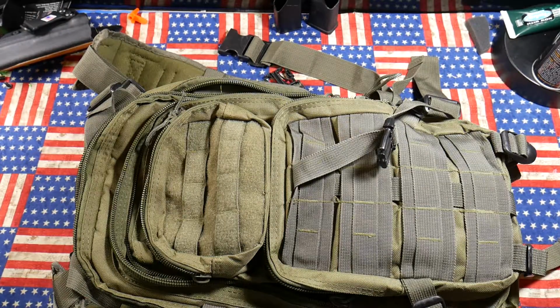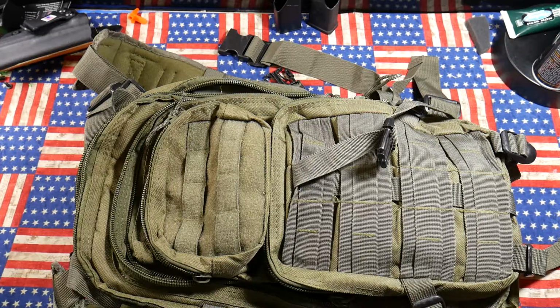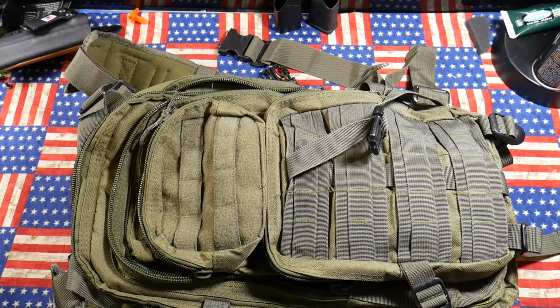One of the things that I like about the truck that I own is it has a lot of compartments on it, so I can store stuff in there. In those compartments, I have extra water, and I also have a couple of boxes of granola bars. I'm a big fan of granola bars, love Cliff bars. So I bought those and put them in a Ziploc bag, and I throw them in there and leave them in there. They're pretty good to eat, and it's good energy, it's good protein, and that's pretty much what you need in a situation where you may not be out for long, maybe a day. You can get by on granola bars, trust me on that.